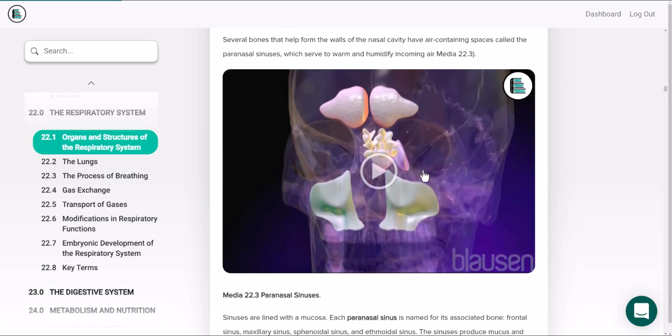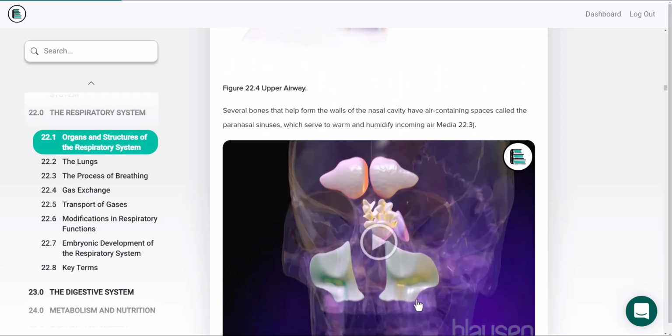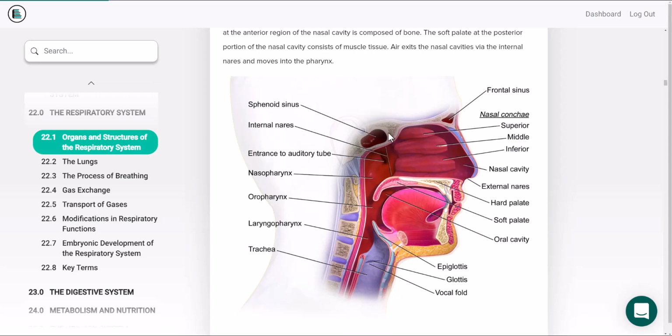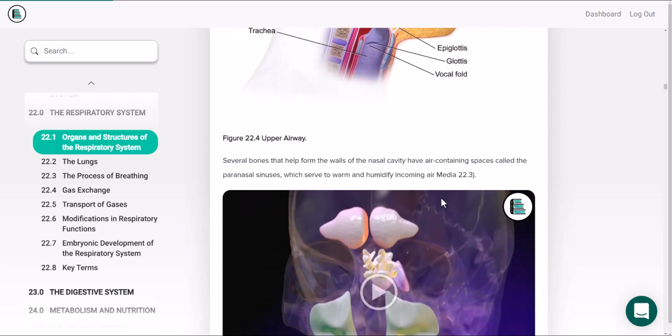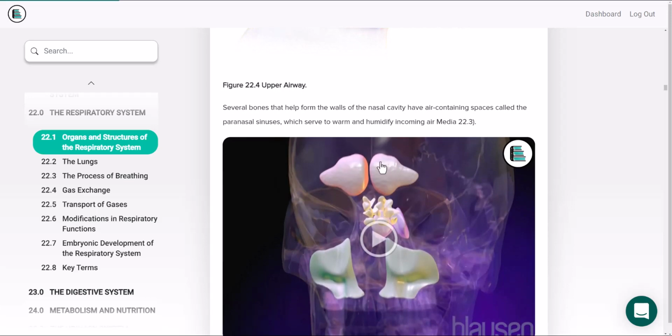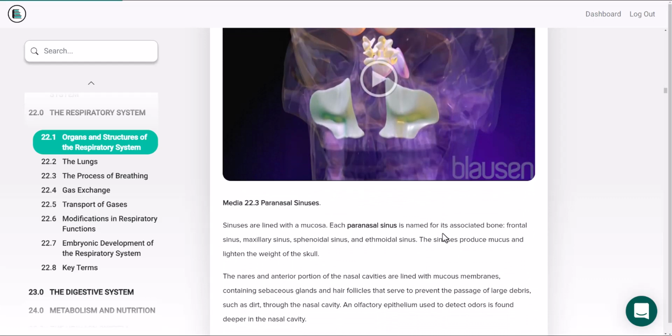This video, definitely make sure you watch it, is highlighting the paranasal sinuses. I just showed you two of those sinuses here. In a mid-sagittal cut, we can see the sphenoid and the frontal sinus. But as you know, there are two frontal sinuses, both in the frontal bone. There is the sphenoidal sinuses, which are deep in here. There are the ethmoid sinuses, which are closer to the lateral sides, which is why you don't see them. And then these big green guys are the maxillary sinuses. And again, if you slice right through the mid-sagittal region, you'll probably get a little bit of the frontal and a little bit of the sphenoidal sinus, but you won't see ethmoidal or maxillary sinuses.